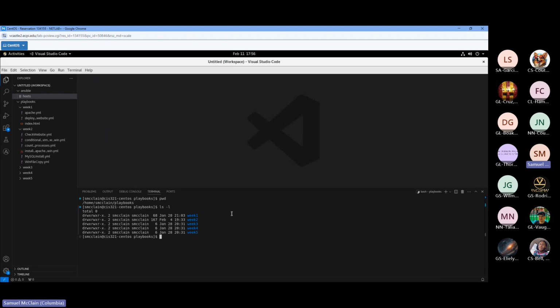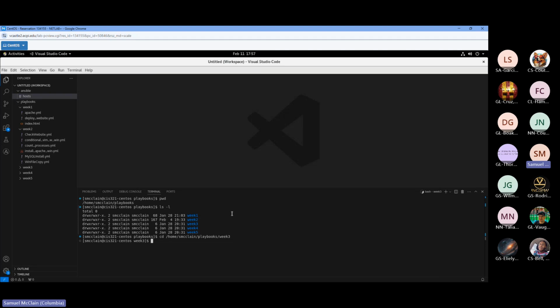So instead of going directly into it using the cd week 3, I'm going to use the absolute path and say cd to change directories, home, S. McLean, playbooks, week 3. And that is the full path to get to that directory structure or that folder.